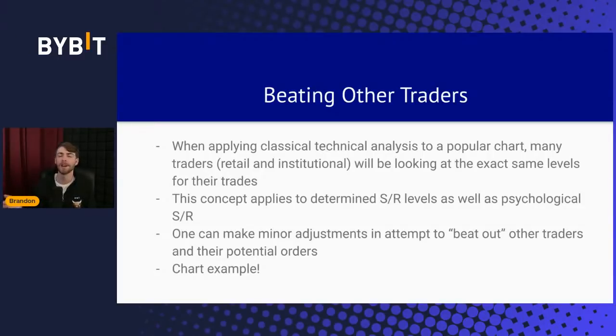So when everybody's saying, all right, we've got to break through 20,000, you're going to see a lot of traders set their sell targets just below 20,000, such that they're predicting the same thing. They're trying to beat out other traders. They're saying, if everybody expects a breakthrough of 20,000, we probably won't actually see that. So I should set my sell target just below there and sell out before that big sell-off happens if a bunch of people set their sell targets at 20,000 exactly.